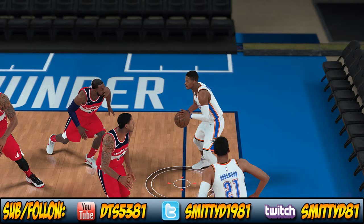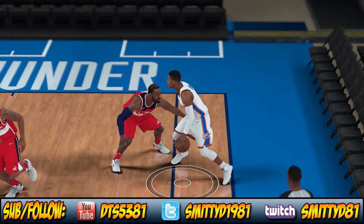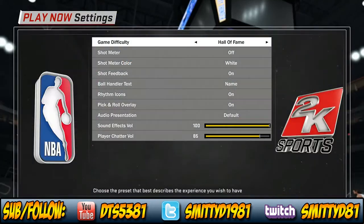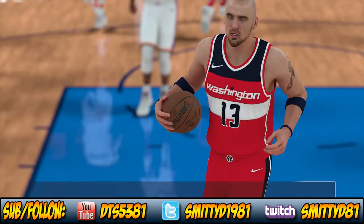And then they'll just make the recovery play on the backside, trusting in their ability, their quickness, their lateral quickness, their agility, things like that. They'll go for the ball at that point, either swipe the ball away or go up for the block and knock it out of bounds. So here's an example right here. I've got it on Hall of Fame defense, just so you guys can see real quick. I'm playing straight up. This is Hall of Fame settings. Everything is Hall of Fame across the board, but this is the example that I had here.